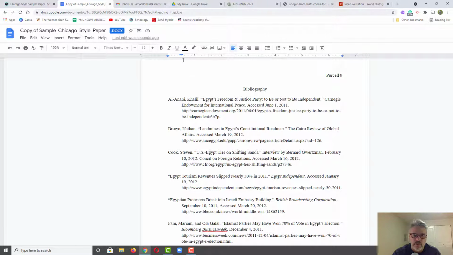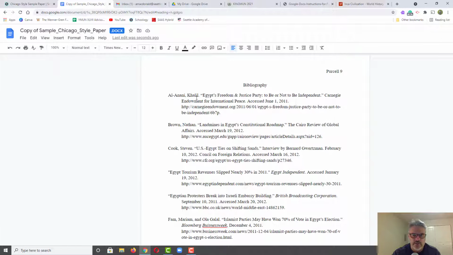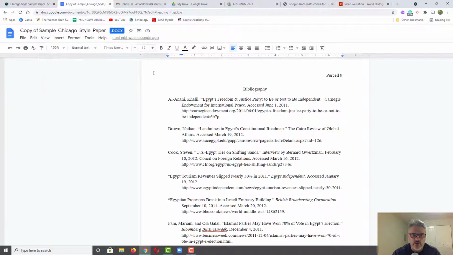All right, so how do you do that? I already have the ruler view here, but you need the ruler view. So it might be default like this, so you need to go to view, show ruler, and you'll see how that blue line and this thing are different.